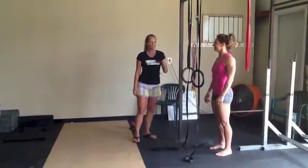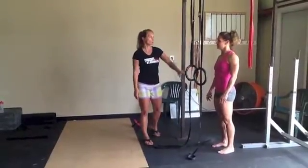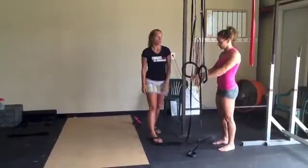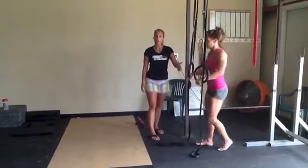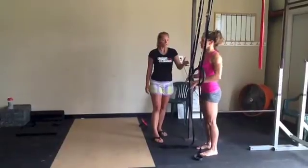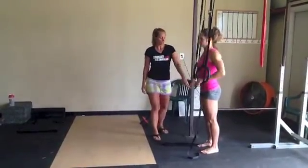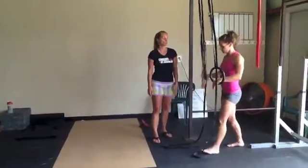Okay, so the next progression after the plank is the fallouts. We're going to do these on a set of rings. Just set the rings about at your dip height. And Ingrid is going to start standing directly underneath the bar. The first way to start with the rings is directly underneath the bar. That is the beginner way to do it. The difficulty of this movement really depends on where your feet are. You can step back further to make it more difficult. So Ingrid's going to start with beginner.